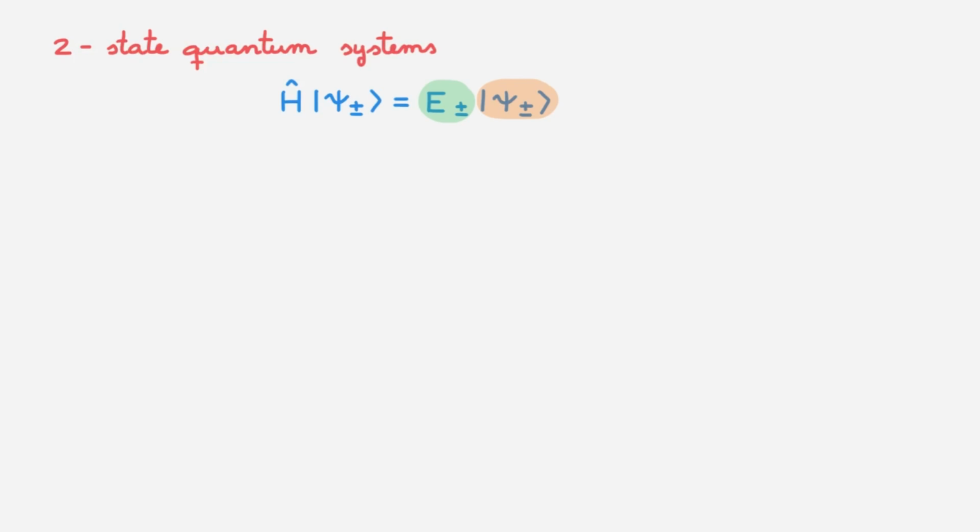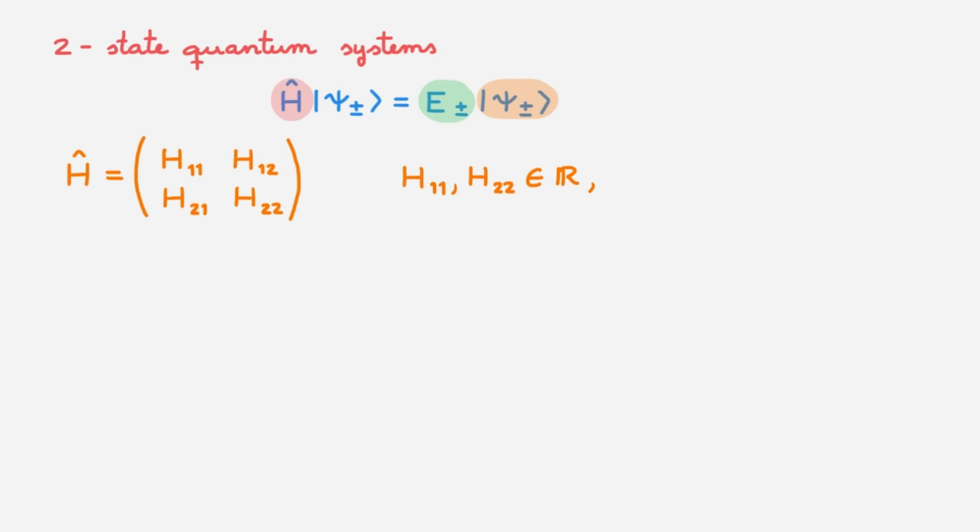In the companion video, we considered two different ways of representing the Hamiltonian H of a two-state system. First, the Hamiltonian can be explicitly written in terms of its matrix elements, like this. And to ensure that the Hamiltonian is Hermitian, we must have that the diagonal elements h11 and h22 are real numbers, and that the off-diagonal elements are the complex conjugates of each other. With this form for the Hamiltonian, the two eigenvalues are given by this long expression.